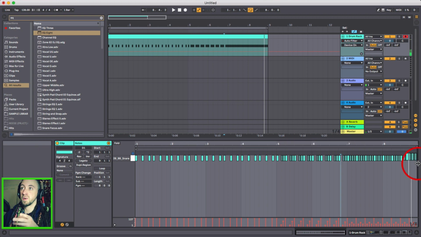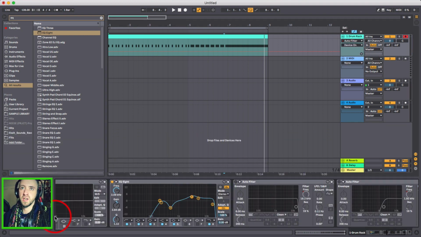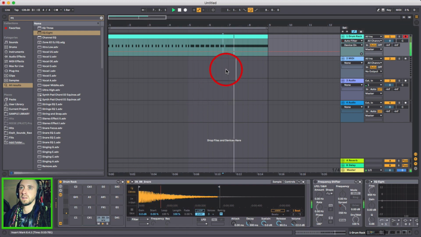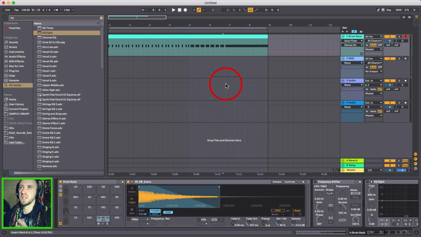Now obviously the only issue with that is because I am at the moment using the drum rack, it's in one-shot mode, so every time the sample ends it just cuts it, so you get that weird sound. Now we could obviously change this to a different style. Let's see what classic sounds like. Yeah, so classic sounds a little bit better, but I'm just going to stick with one shot at the moment. But again, if you've got a live drum sample player, you can use that, and obviously that'll sound a little bit more realistic.